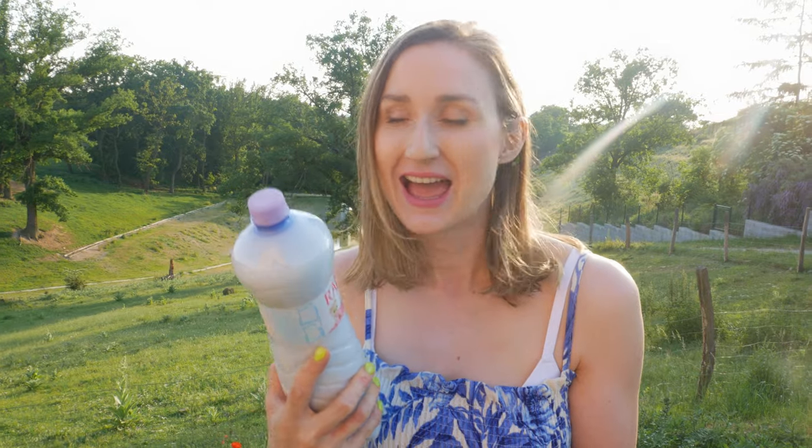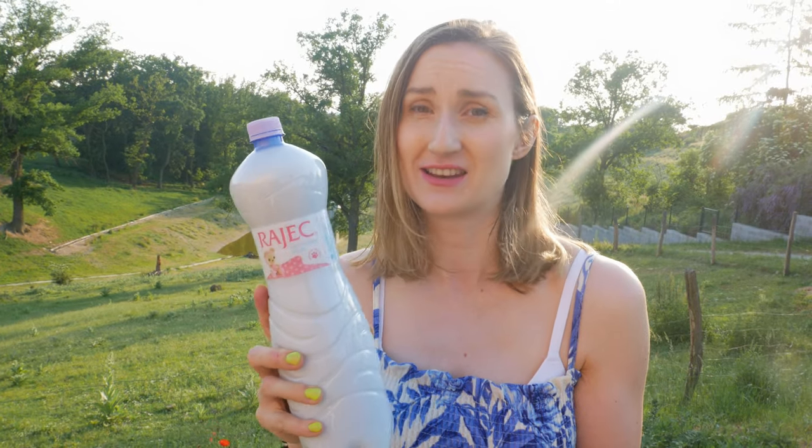We also got raw milk, fresh from the cows. They give it to you in plastic bottles — you can bring your own container but this is more convenient. One liter is 20 crowns, and it's the creamiest, sweetest fresh milk. You definitely need to try it if you've never had fresh raw milk. It's about 4% fat and unpasteurized. They recommend you boil it to get rid of any bacteria, but we just drink it fresh. Since then we never drink coffee with any other milk than this — it's just amazing.